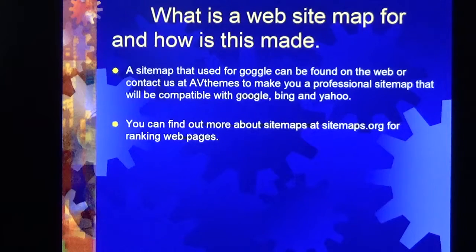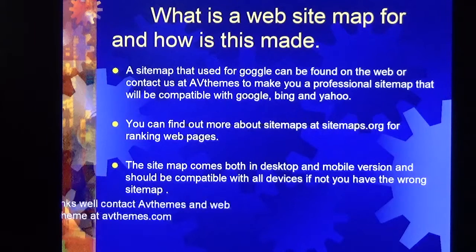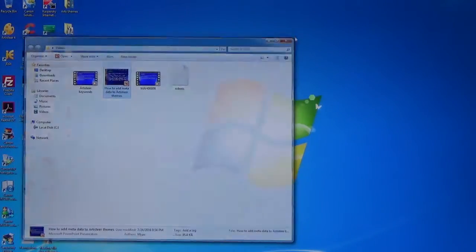You can find out more about sitemaps at schema.org or sitemaps.org. The sitemap comes in many versions: mobile, desktop, tablet. I wouldn't recommend any other type of product. Otherwise the sitemap does not work.